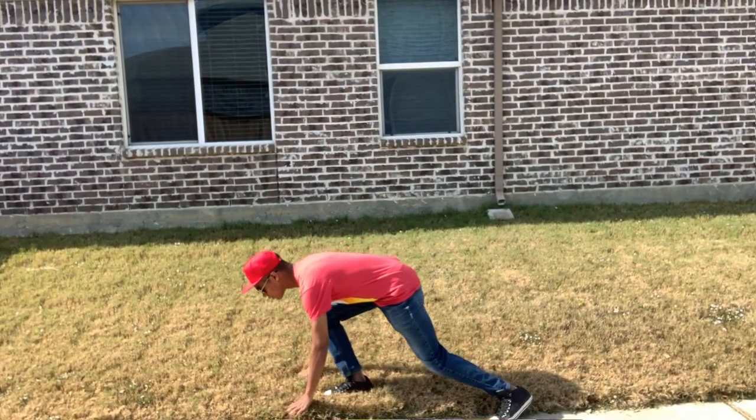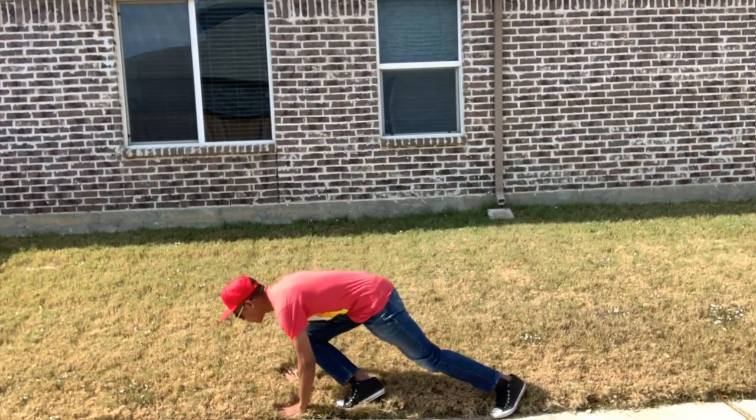One thing you can do to practice this jump is to work what I call airplane jumps. It's a really simple way to practice the jump of this kick without practicing the full trick. To do airplane jumps, put one leg in front of the other like you're in a sprinter's pose and launch yourself off the ground. That allows you to practice jumping off one leg, getting nice and high in the air, and flattening out your body to work on your body control.